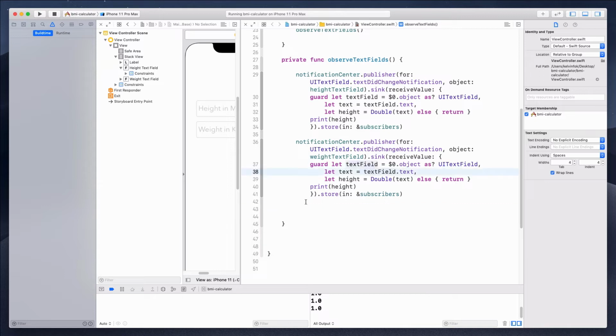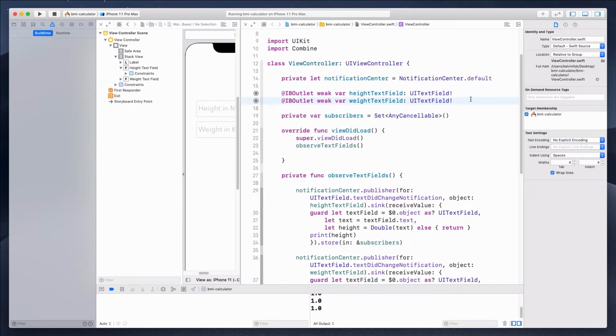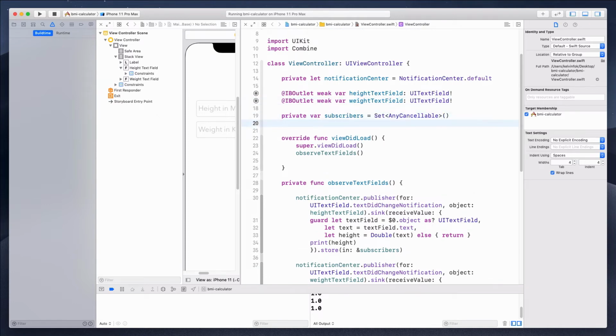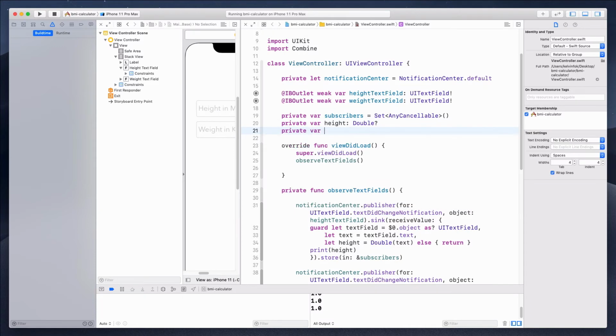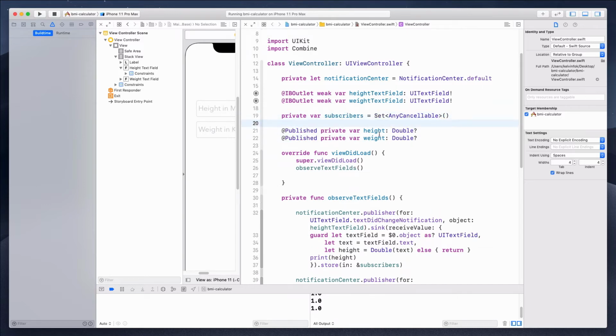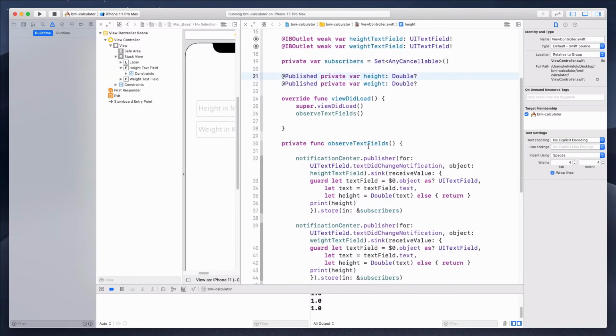All right, so what do we need to do next? Okay, so each time I receive something over here, I want to store it in some kind of variable. So let's go all the way to the top and let's create two different variables. Typically when you create variables, you do something like private var height of type Double, something like that, right? Okay, so let's do that. Height and weight, which is of type Double. But because we want to make this a reactive, so to speak, variable, we have to add the keyword Published over here. All right guys, don't ask me why. You can read the documentation by yourself, but this is how it works, and I'm just going to show you how I can do it.